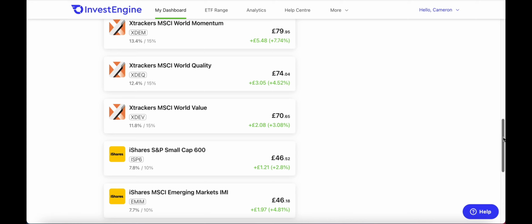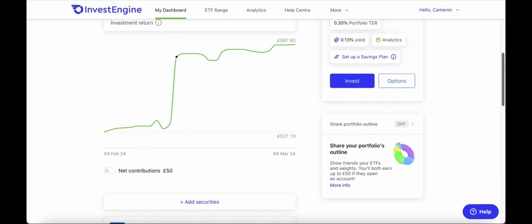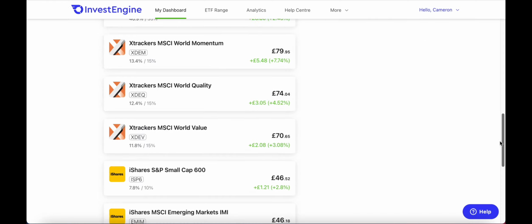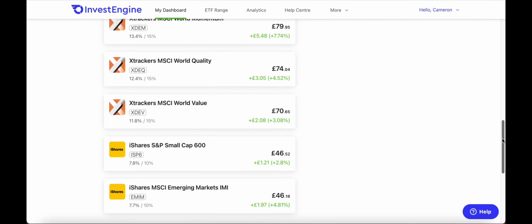Unfortunately right now you can only have one stocks and shares ISA account per year. But from next year, so in just over a month, you'll be able to have as many stocks and shares ISAs as you want. That means I can actually create a stocks and shares ISA account on my InvestEngine account, which is going to be awesome. The plan is to then move across into an ISA account so that I'm never going to have to be penalised through tax with my investments in here.